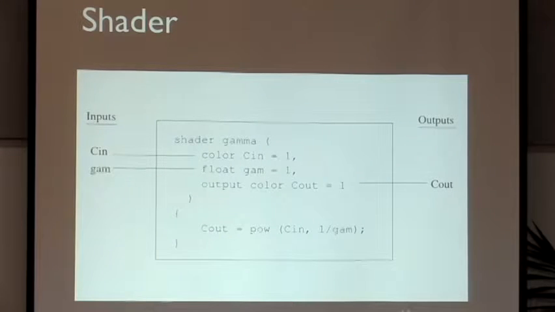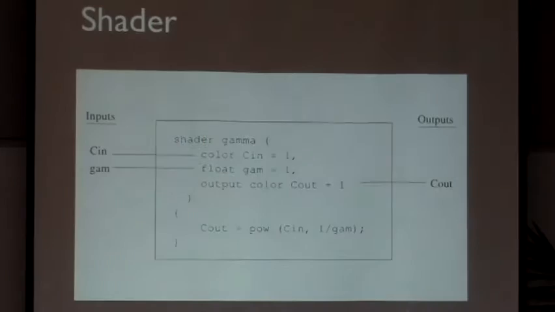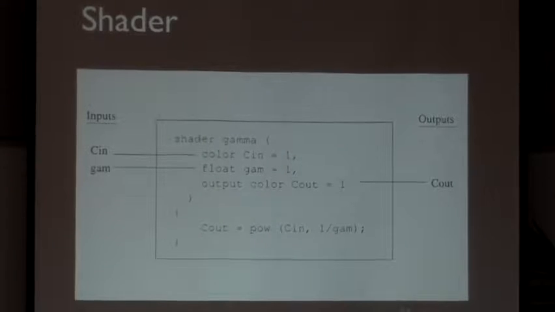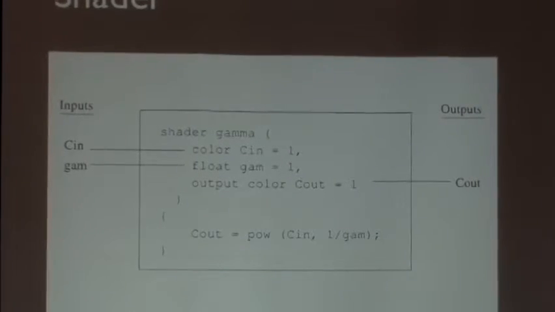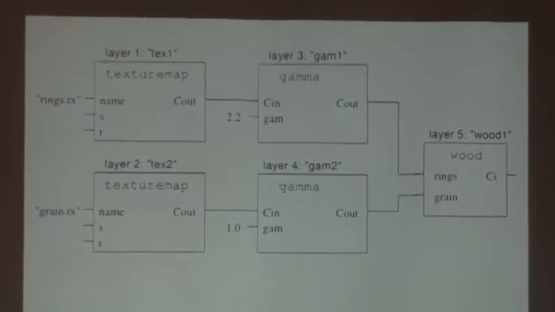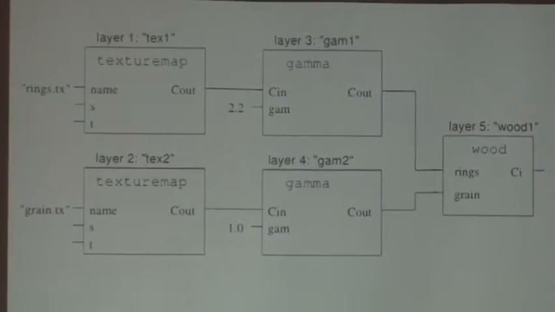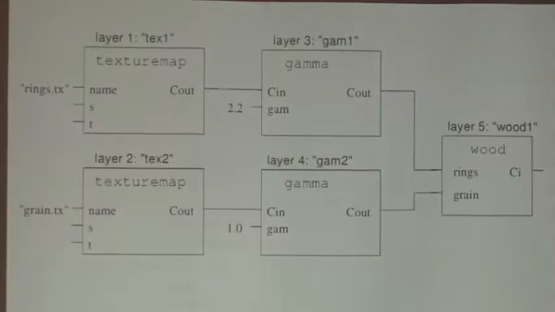A shader is just a little bit of code, and it's got parameters that have defaults that are known statically when we compile it, but these can be overridden at any time. In fact, at runtime, we can string these up together into a shader group that can assign instance values to any of the parameters and map outputs of some nodes to inputs of the others and so on. So this is all happening after the initial compilation.